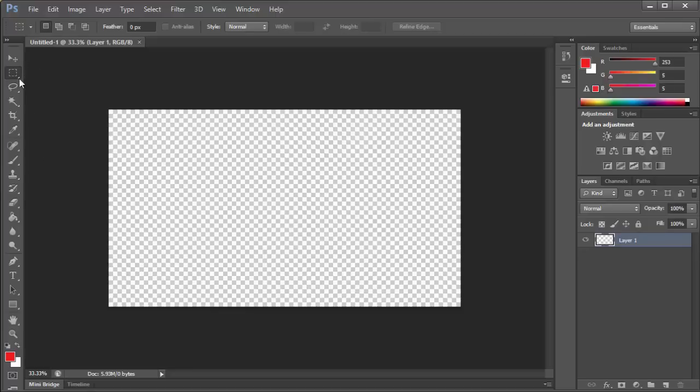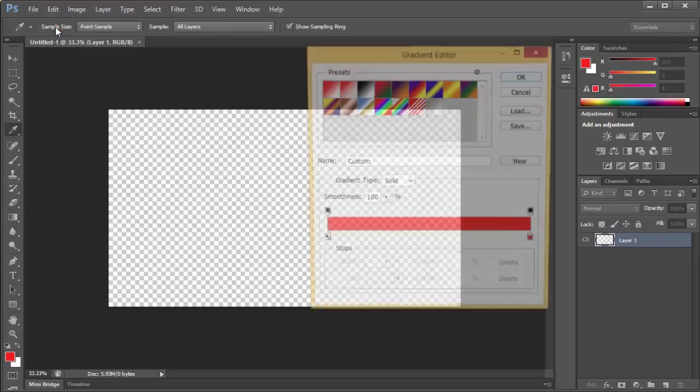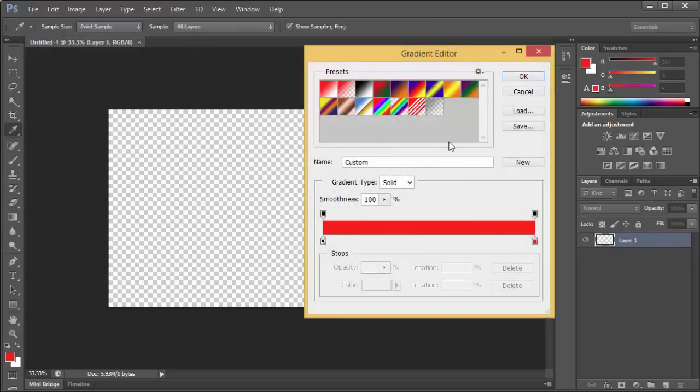So the first thing you want to do is find your gradient tool, and it should be right here. Right now I have the paint bucket tool highlighted, but if you right click, it'll give you more options. You're going to select the gradient tool. Then this will bring up the colors and everything like that. You can double click on the color like this, and it'll bring up this screen here. Then go up to the presets and select, I usually just select this one, it's kind of half and half, and then just leave everything how it is here.